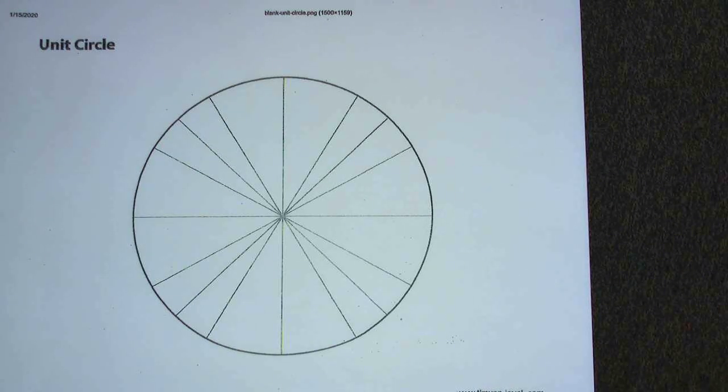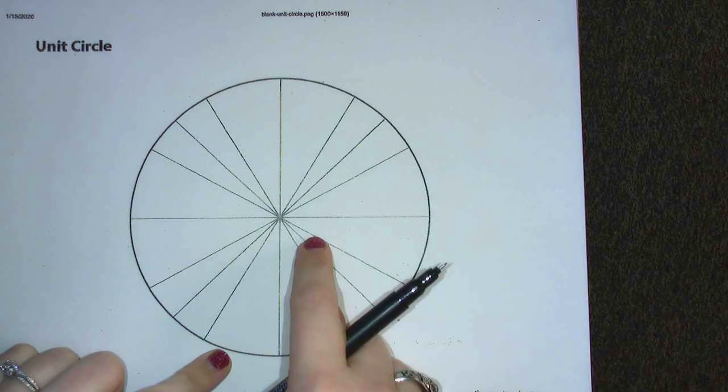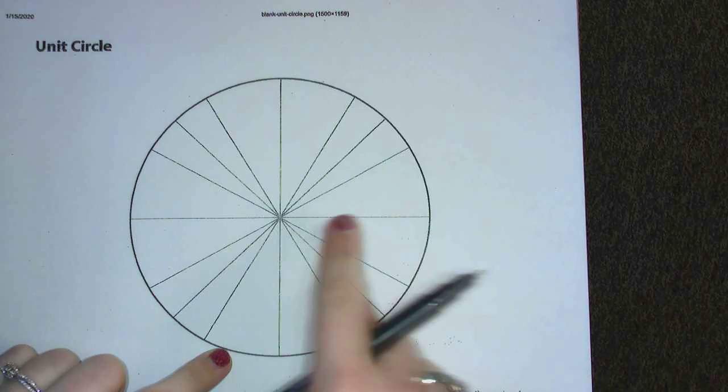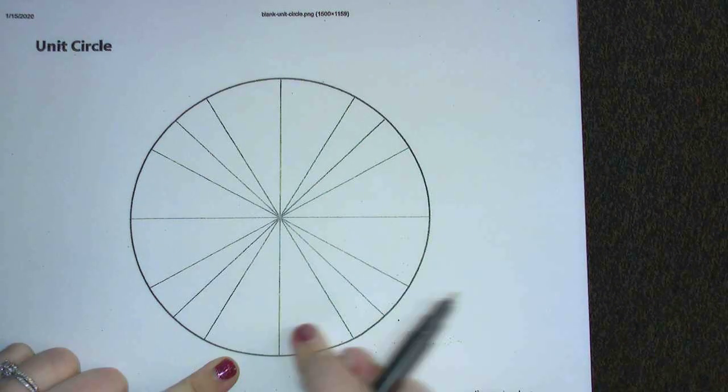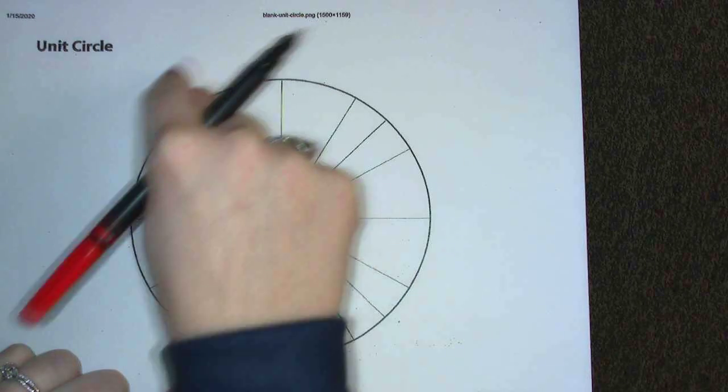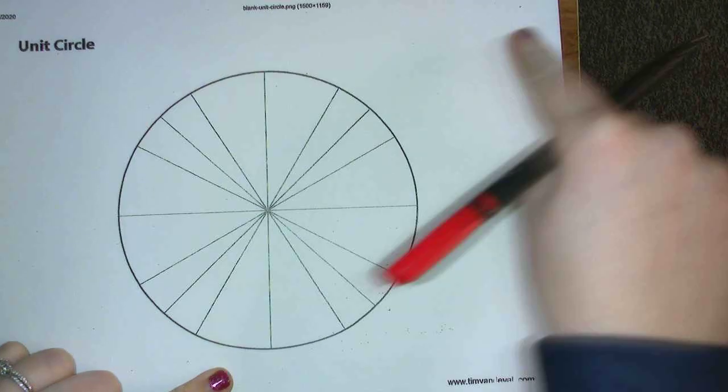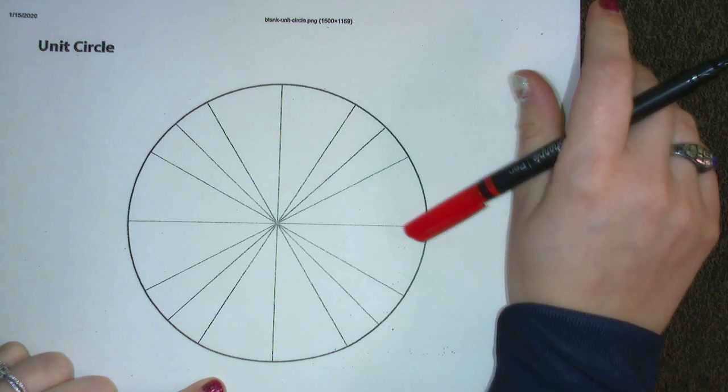Well, I'm going to explain it as we go, so I'm not just going to fill it in. Well, the degrees I am just going to fill in because we should know the degrees by this point. Basically, it's just counting. Okay, so I'm going to do the degrees right here in the inside edge of the circle. Then I'll do the radians on the outside, and each line will have x, y coordinates with it, and on the very outside we'll have tangent values.